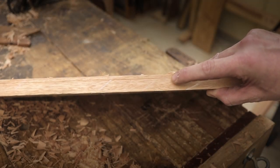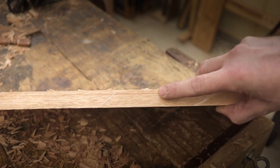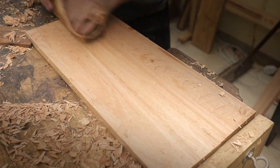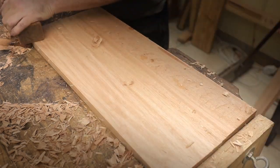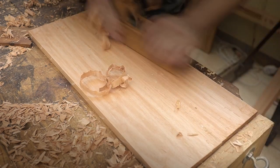As you can see here, I'm showing the width that I still have to take away with the scrub plane. It doesn't look like much on the video, but in reality trying to remove it with a plane is quite a lot of work. Here I'm using another scrub plane with a wider blade, just to remove more waste lengthwise to get as close as possible to the line I showed in the previous segment.